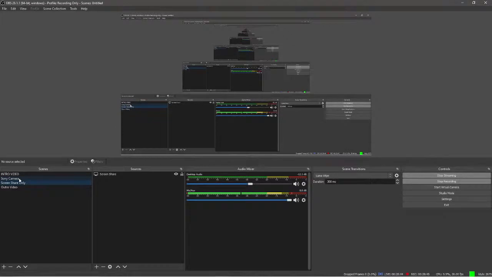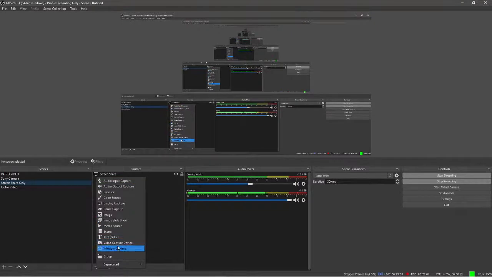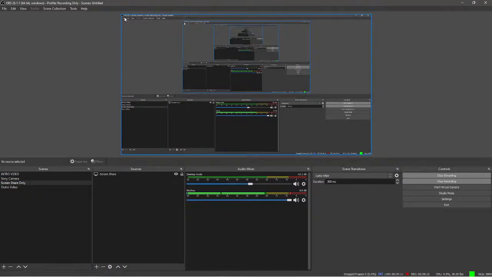Now, going back here, that was my Sony camera, right? So this scene that I have is called screen share only. So the only thing available in this scene is just my screen share. But I could actually add different things to the scene. Like I could add a graphic, or I could add another video or something like that. And then it would actually display here. So if I wanted to have maybe an image of a banner up here, I could place all that. If I wanted to have my camera in the corner, I could do all of those things.